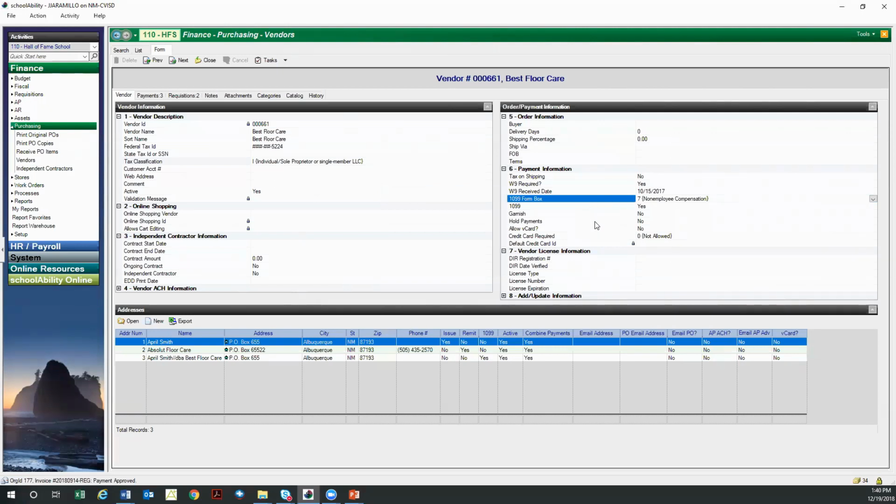So just to recap, users are able to use 2 ways to identify which box a vendor is going to be reported on. They can use the field within the vendor setup and tie every payment made to that vendor to this particular box, or they can use the component value setup and have different payments be reportable.